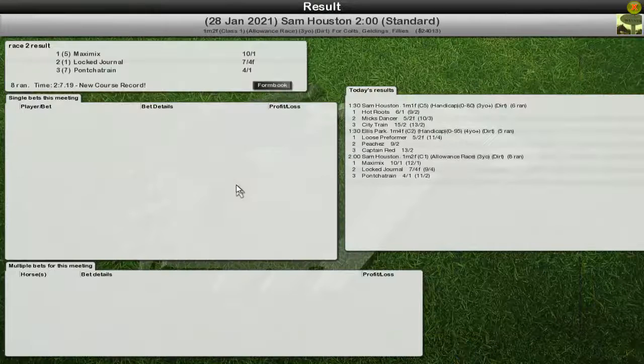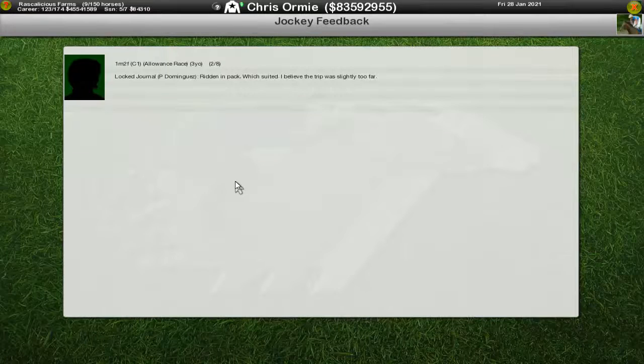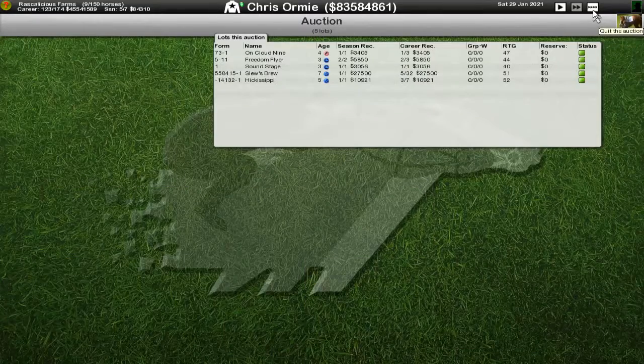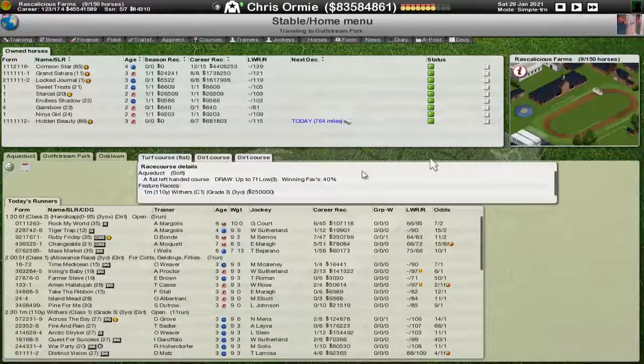Yeah, I think that is interesting, and it seems too far. I don't know if the weight plays into that at all either. But really, okay, maybe a little too far. So maybe we're looking at Lock Journal to be 1 mile 1, which wouldn't be great, because at the moment I've got Grand Sahara pegged at 1 mile 3, Lock Journal at 1 mile 2, and Hidden Beauty here should be at 1 mile 1.